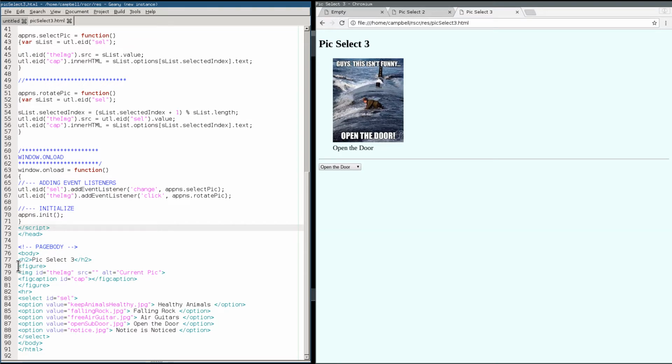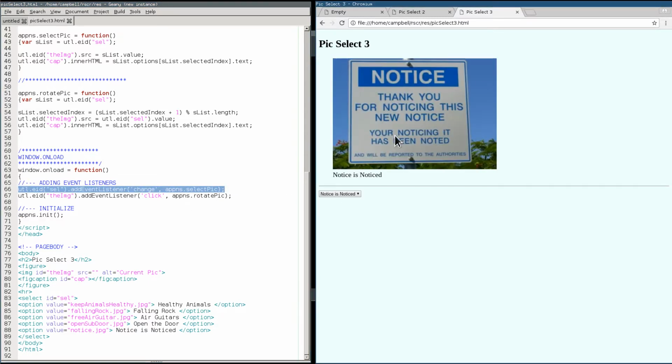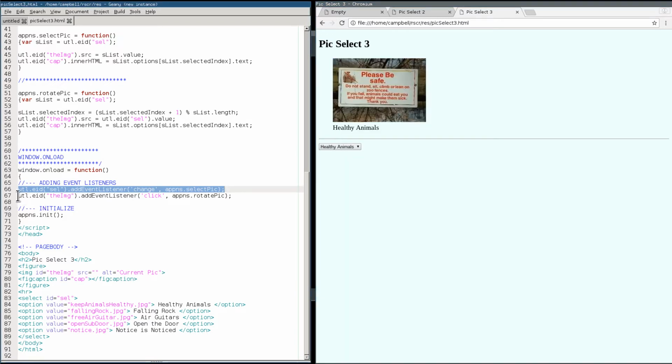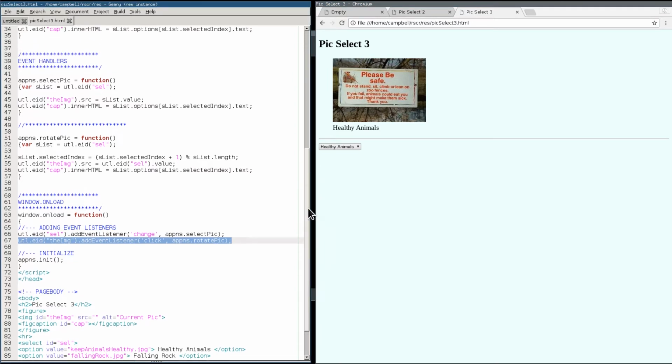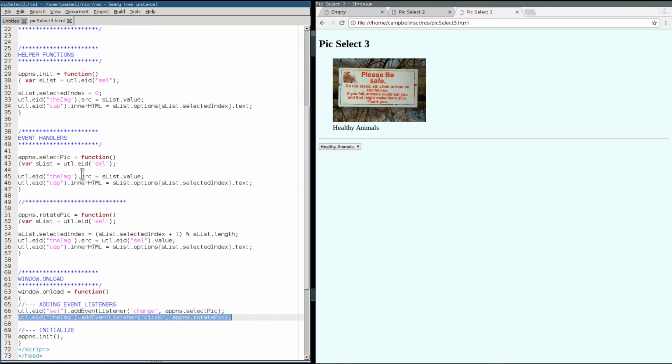There's really nothing different down here in the HTML. Here we still have our initialization function, and that's going to be a little more sophisticated. And we have our change function, but for the rotating, that happens when we click the image right here, and so we've added an event listener there. So here are our three functions, and you notice they're very short.